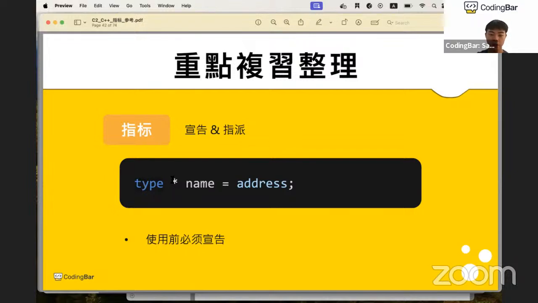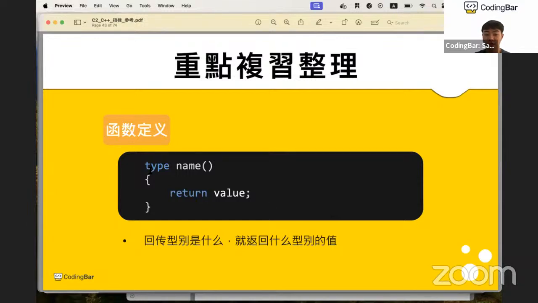And then we have an asterisk to declare that this is a pointer. And then the pointer name. And when we initialize this pointer, we initialize it with an address. Also, how can we get the address from a normal variable? Let's say your variable is an integer type, right? How can you get its address? You add an ampersand in front of your variable name, like NA, then you get the address of it.